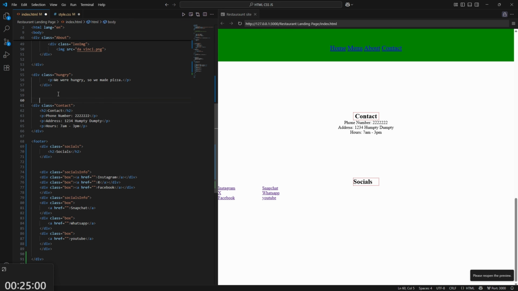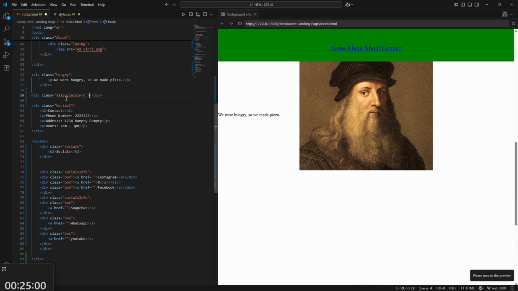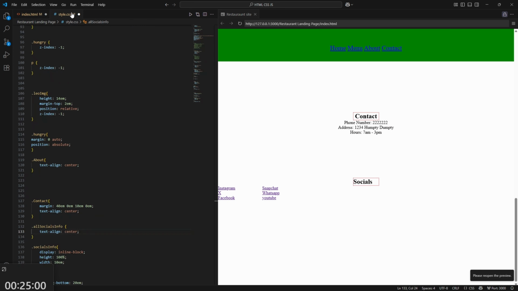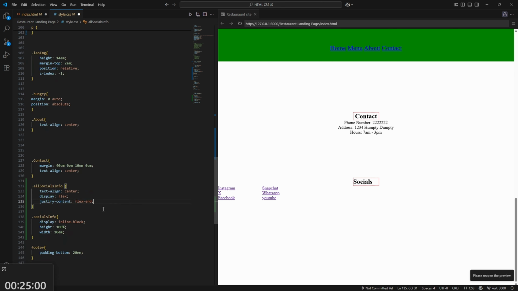And then all socials info. Then we hit them with this. And then let's just hit Command Z on that. Still no. Can we do center? Actually, all socials info, justify content center.